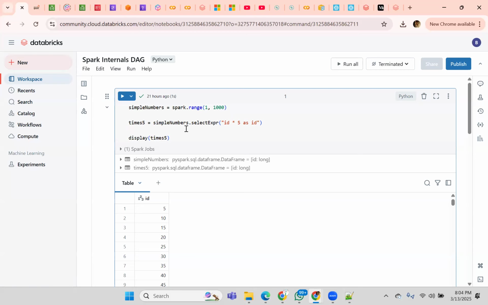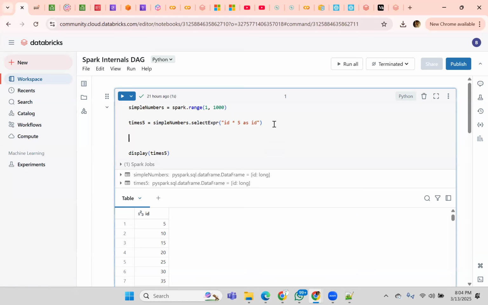You may not call them functions, but Spark has two types of execution: one is transformations and the other is actions.